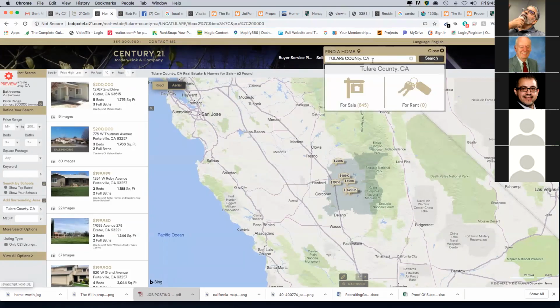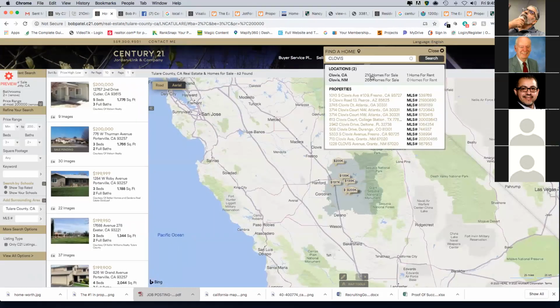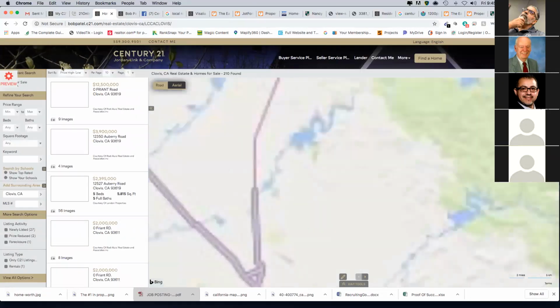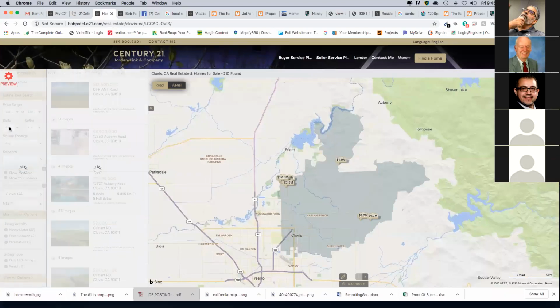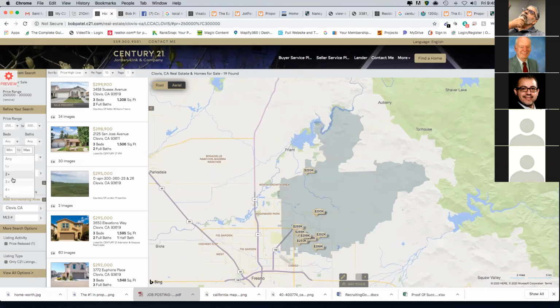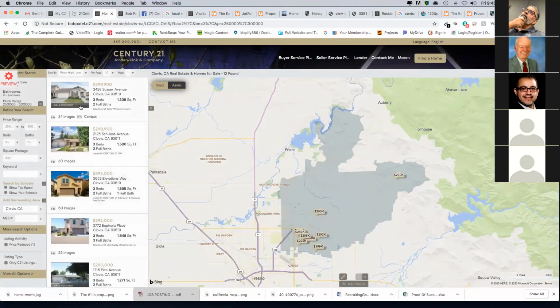Some of you that want to grow your business in another area, because maybe you have people that are looking for properties up to a certain amount in Clovis, California, you could do the same thing. I said, I want to show properties in Clovis between 250 and 300. Sorry, I was backwards. I have quite a few people asking me. It's going to be at least a 3-bedroom, 2-bath is what they're looking for, between 250 and 300,000 in Clovis. Here you go. All of these properties are in Clovis.